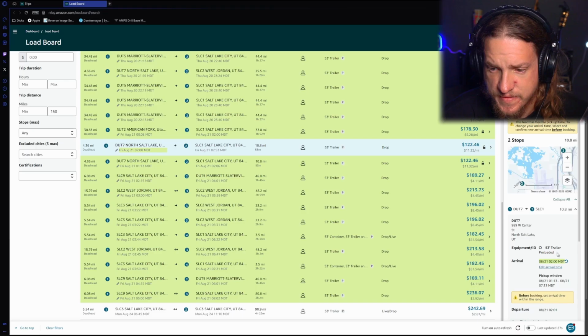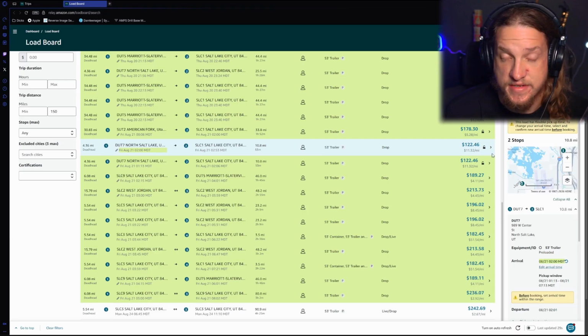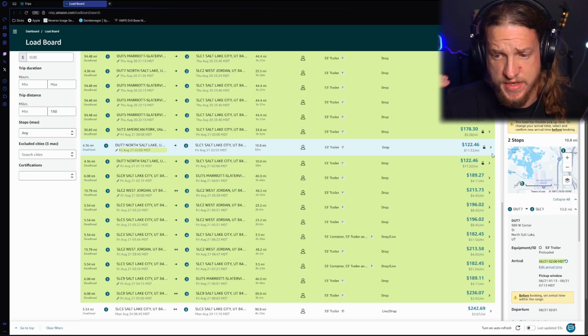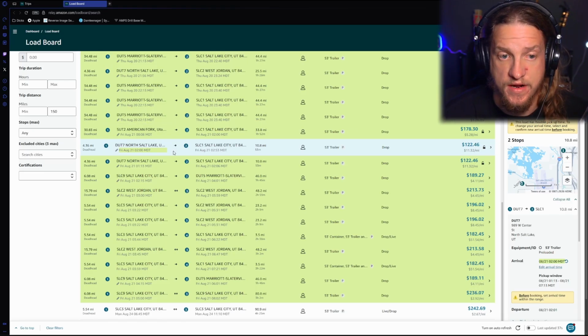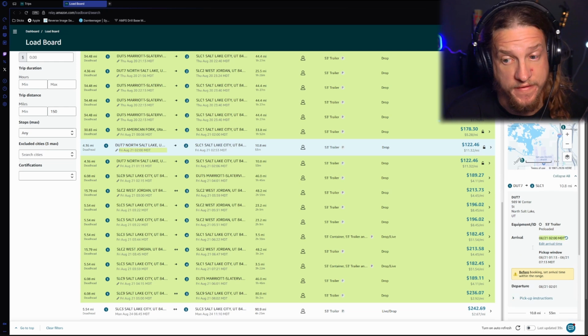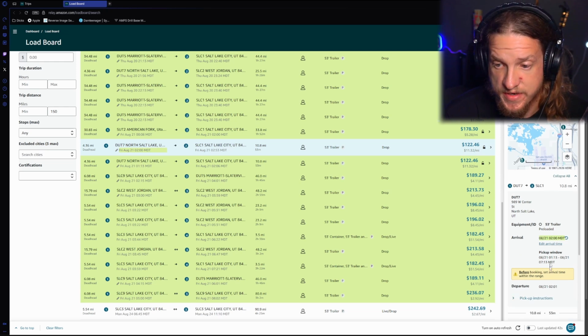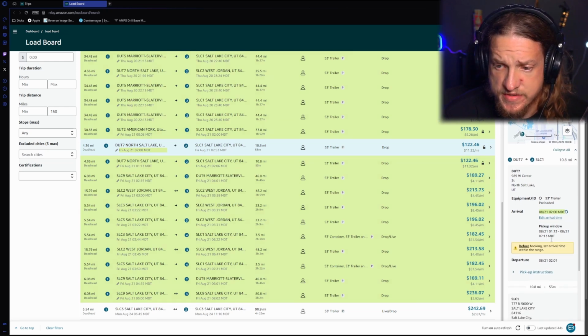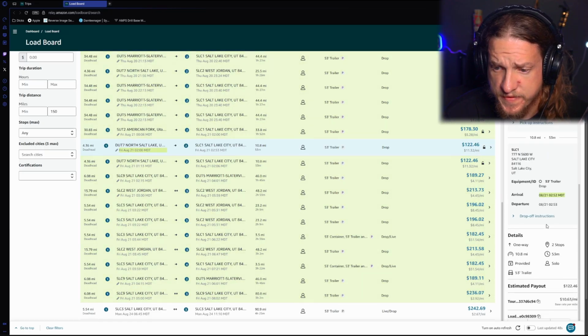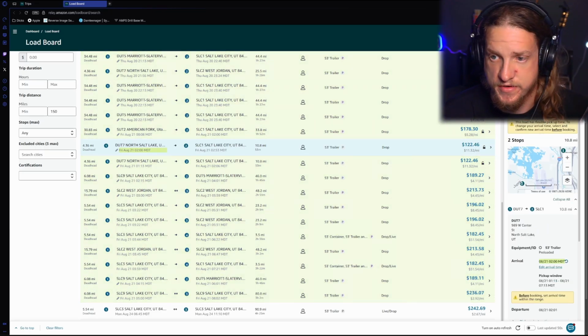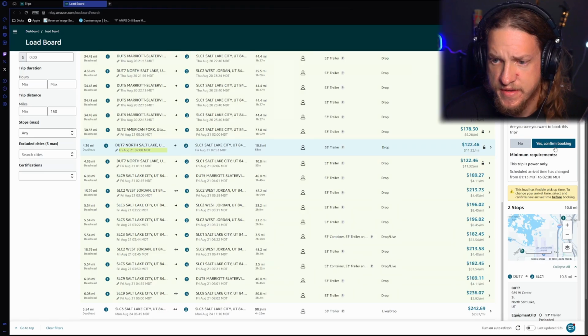Right there, and then because we have to keep a running total in our head of what time it ends, right? So I know that our other load ends at 1:50, which is not going to conflict because this will be at 2 a.m. and then this will end at 2:52, right? So we have to keep that 2:52 figure in our mind. So we're gonna go ahead and book that one.